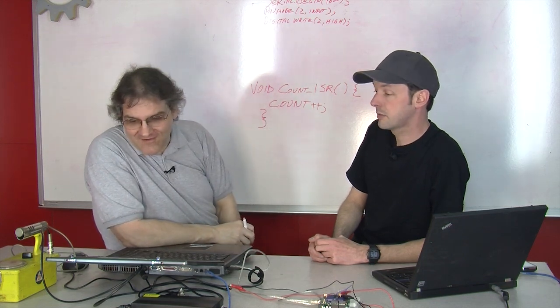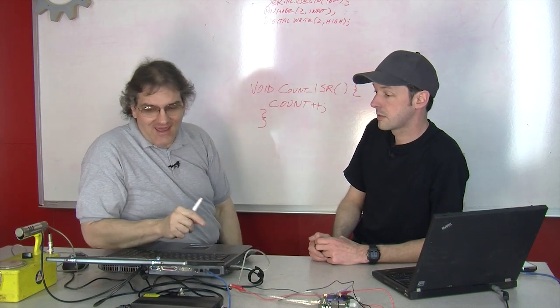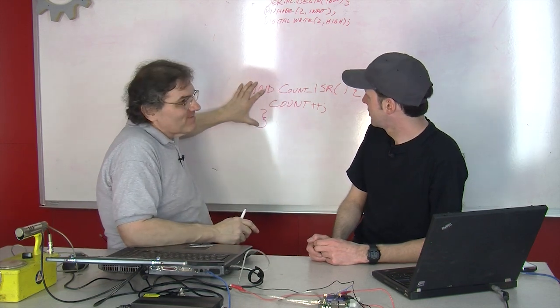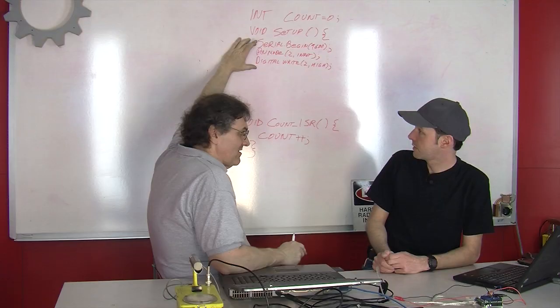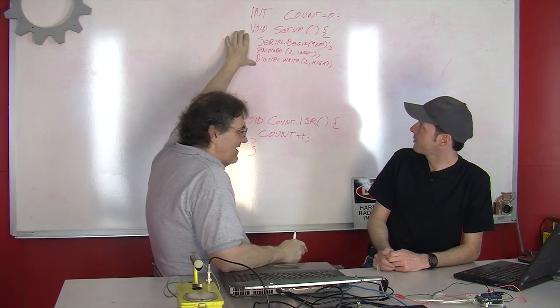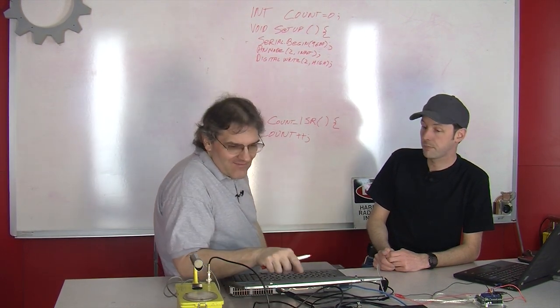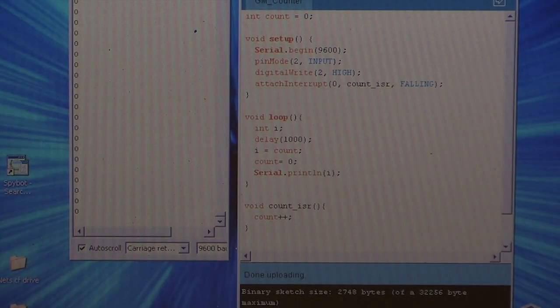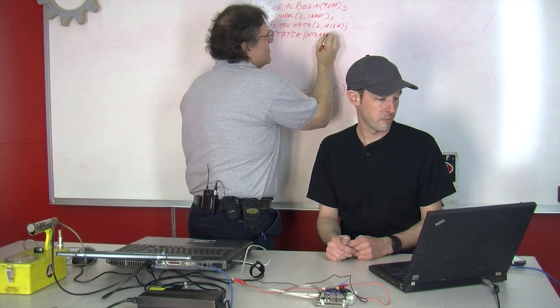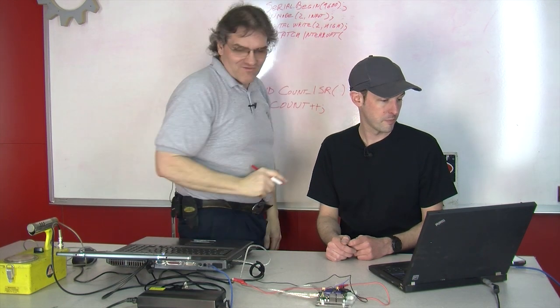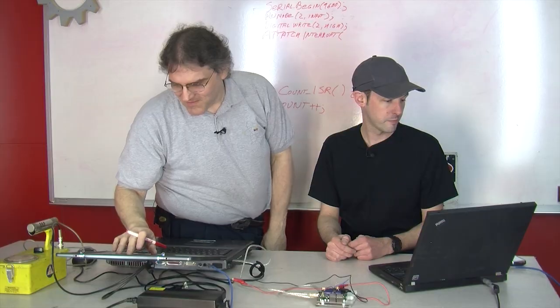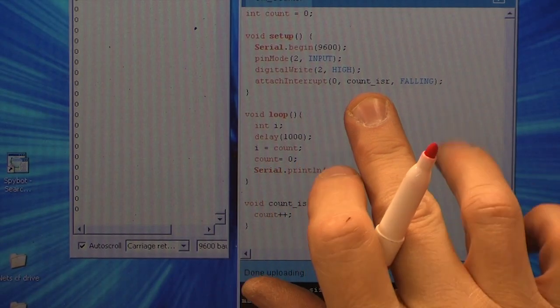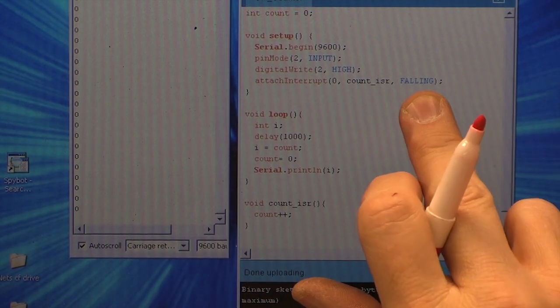Okay. Now, the next line is the important one for our interrupt. We have our interrupt service routine, and we've declared pin 2 to be an input, but you have to attach the pin to the interrupt. And they have a line that says attachInterrupt. And the cool thing is we can cut to Paul's overhead video right now, which shows the actual screen he's copying this stuff off of. Okay, attachInterrupt is the function. We have 0, count ISR, and falling.